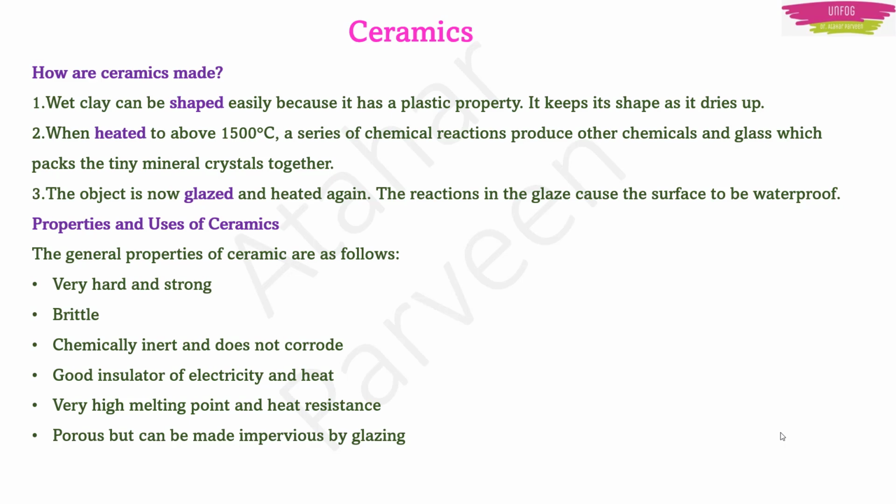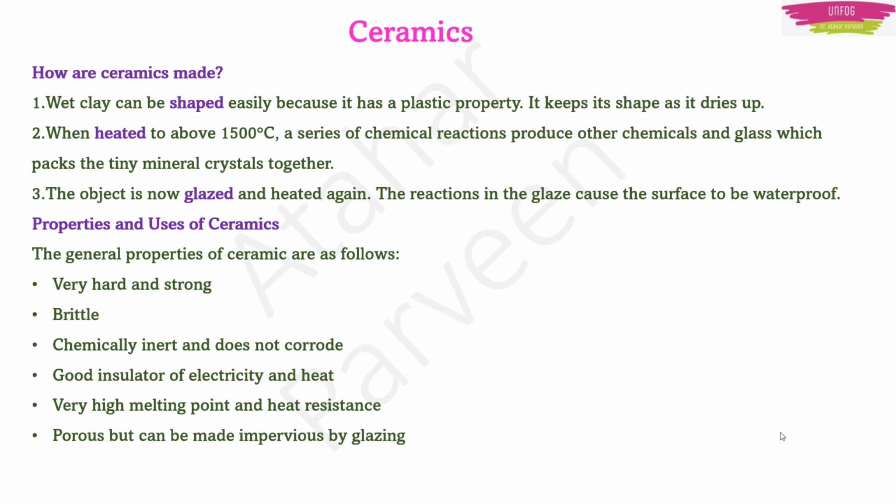Then they are chemically inert and they do not corrode. This is one of the very important properties of ceramics. Like iron gets rusted, right? Like that, nothing is going to happen in ceramics. Because of this, if you find any ceramic item from the olden days, for example in the Harappan city or in Mohenjo-daro, where archaeologists keep on digging the land and finding older time things, if ceramic is there, then you will find it as it is. It will be as fresh as it would have been at that time because it does not corrode, right?